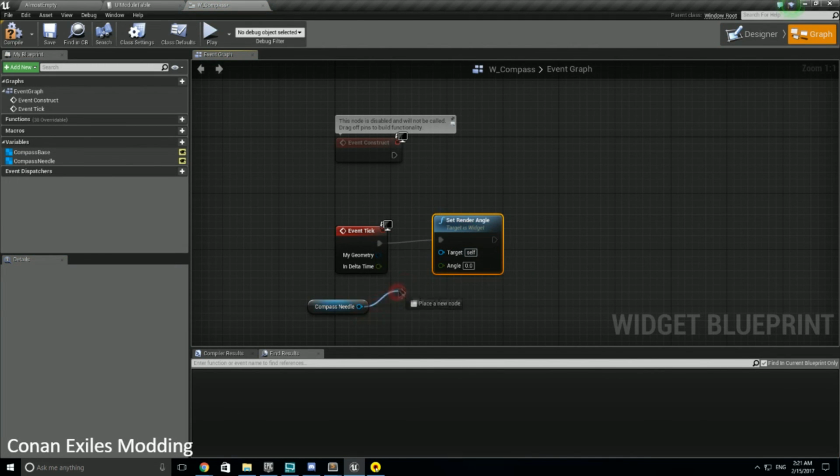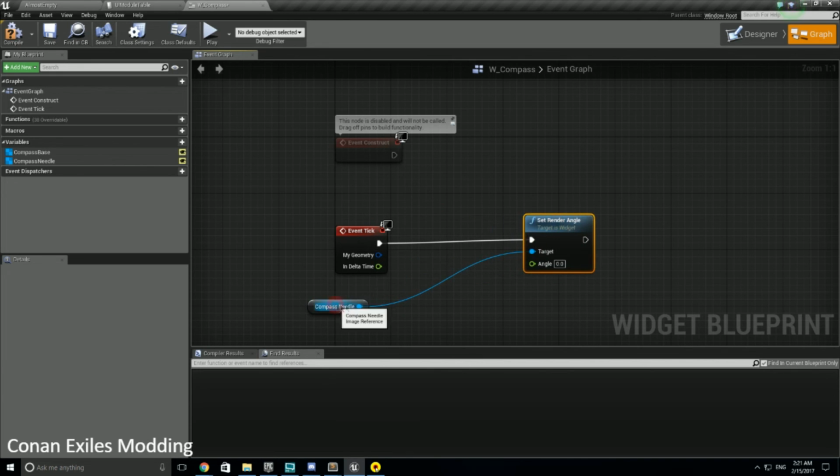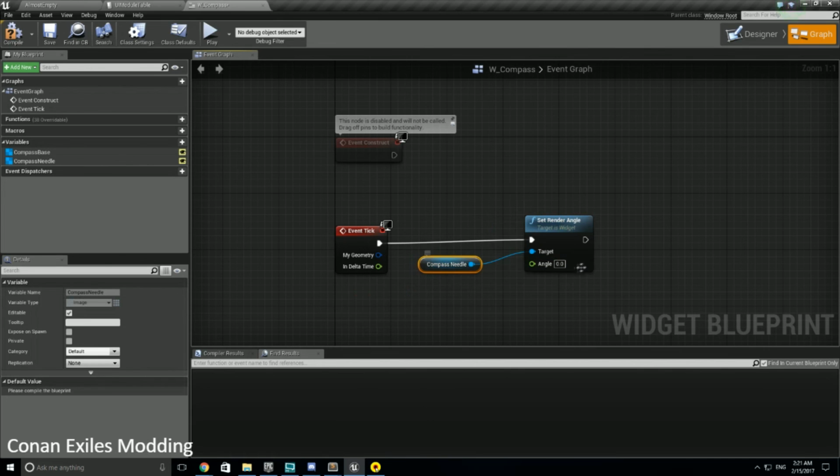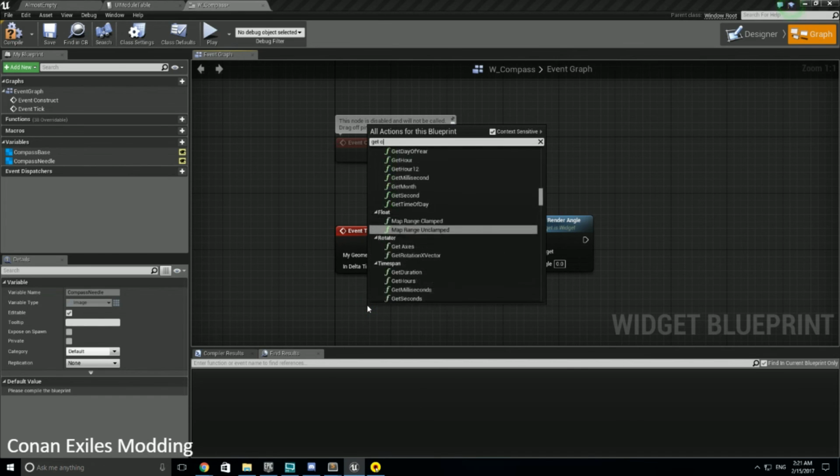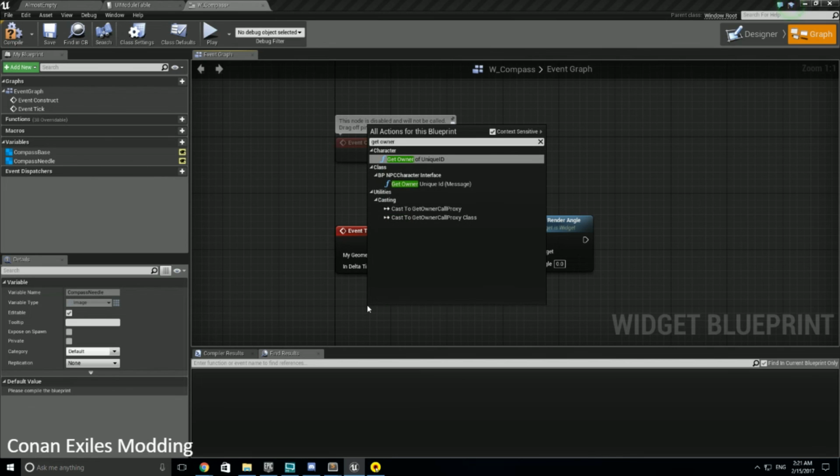We're going to say what, which is the needle. And then we need to define the angle here. The angle we're going to get from the rotator, which we need to get from the bass player's character. So first, let's get the owning pawn. So get owner.